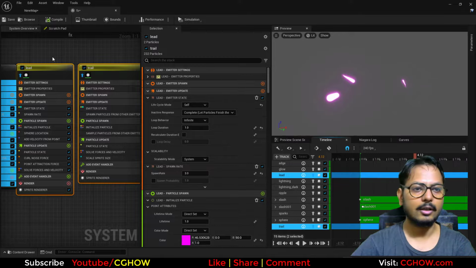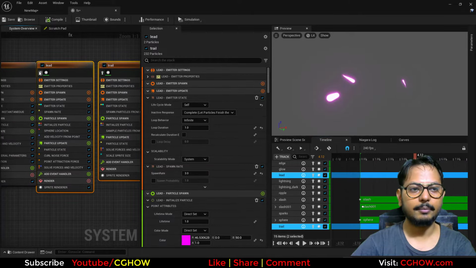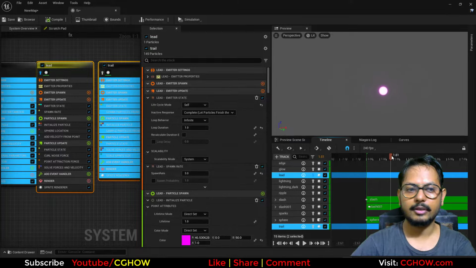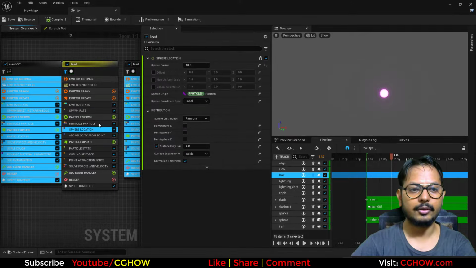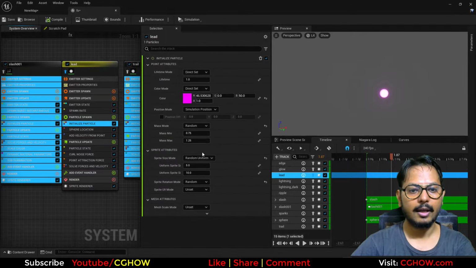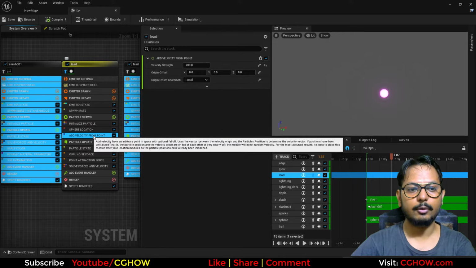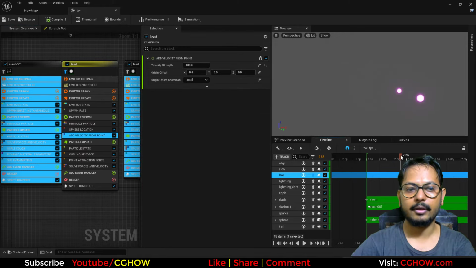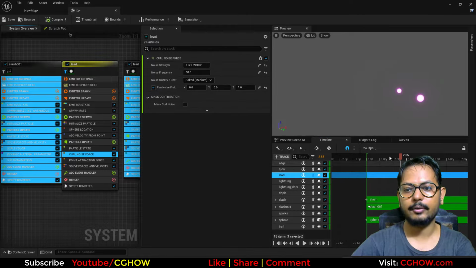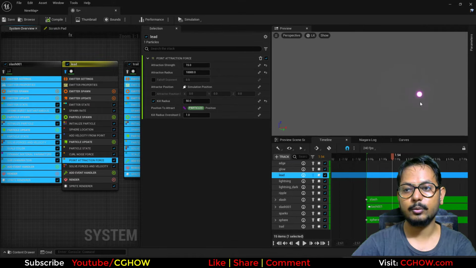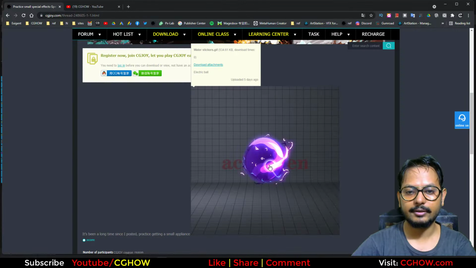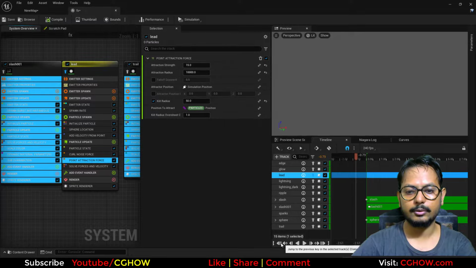Okay, so you can see this trail. So in lead particles I have some particles which are emitting from the sphere. It has 3 spawn rate, emitting from a sphere location, color is purple, and random size. Then velocity from point, so it's just spreading from the point. And then some curl noise for random movement, you can see it's moving randomly. And again I'm using attraction force to move these particles back to the center. Like in this, you can see these trails are just going to the center, so I just use that to make them go into the center.